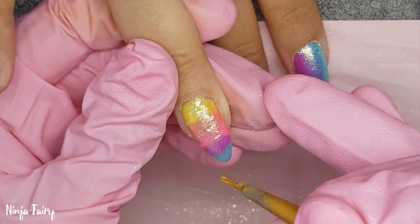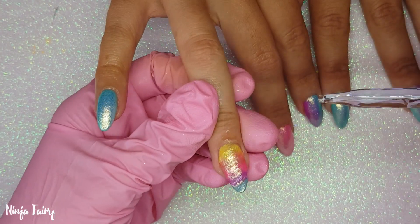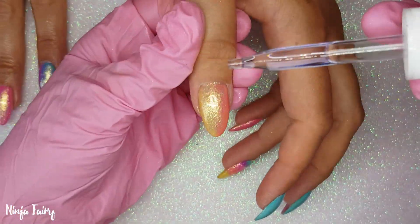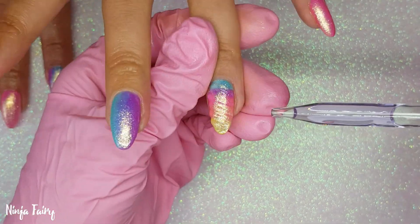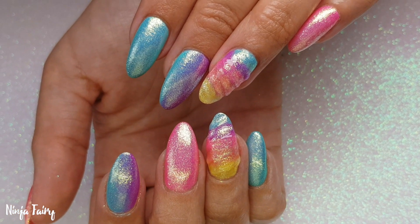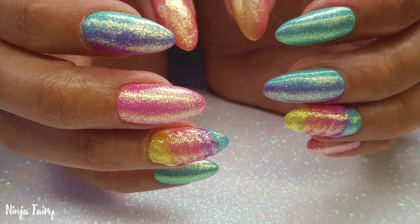I'm coming in with some clear builder gel to do the unicorn horn nail. The unicorn horn didn't stand out too much because we didn't apply any pigment over the top — if you applied something holographic over it you'd be able to see it more defined — but my client was so happy with it, and if she's happy I'm happy. Once I've finished completely and wiped all the tacky layers off, I'm coming in with my nurture oil from NSI. That is the final look, guys — I really hope you enjoyed this video. I love the way it turned out, it's freaking amazing, and please always remember you are bomb.com.